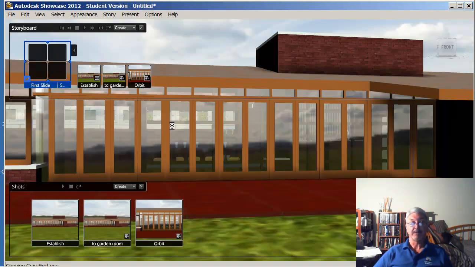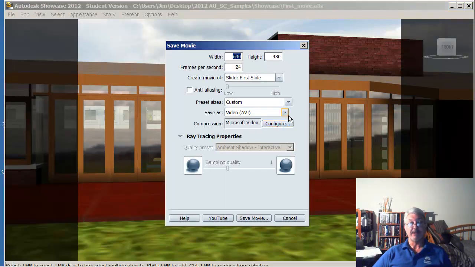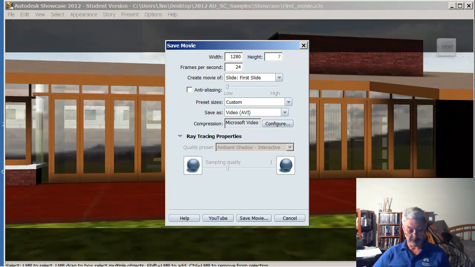Save. Okay, now if I actually want to make a movie so that I can play it back and just show the whole thing instead of doing it interactively, I could right click on here and say save the slide as a movie, and I can choose the sizes. I'm going to say 1280 by 720, which is a good size for YouTube movies.